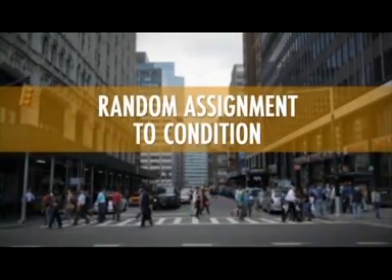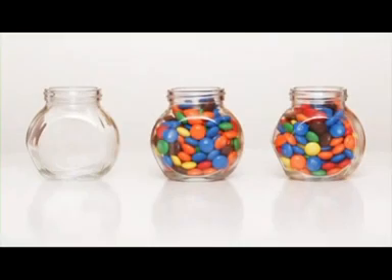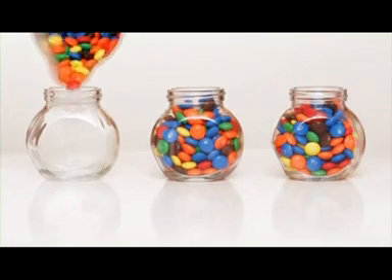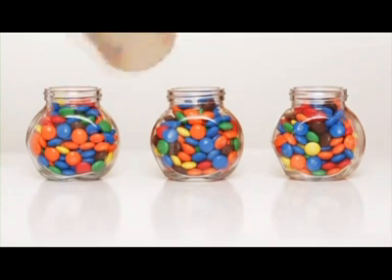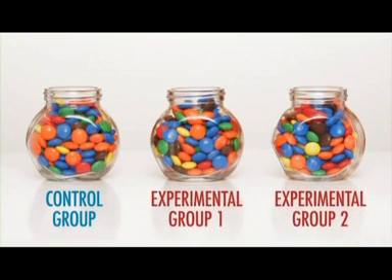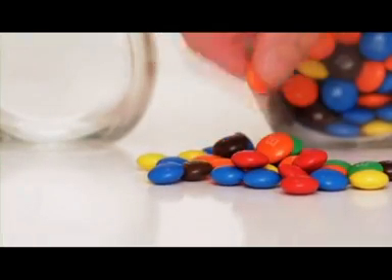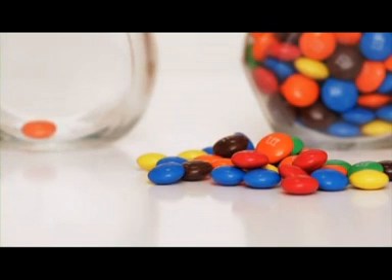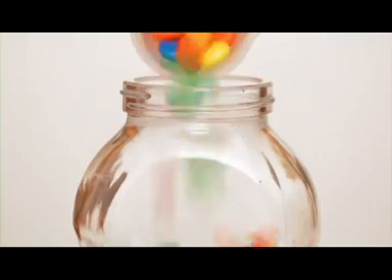Random assignment to condition. Assigning participants to condition randomly helps minimize the effects of individual differences variables on our results. When participants are part of an experimental study, they may be assigned to a control group or to one or more experimental groups. As researchers, in order to make sure that we are not biasing the results by choosing which participants should undergo each condition, we employ techniques to achieve random assignment to condition.